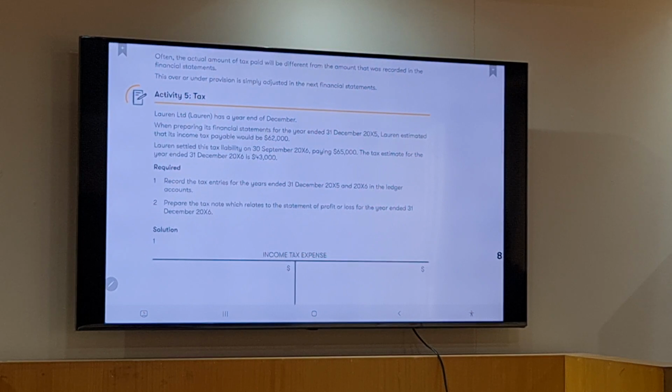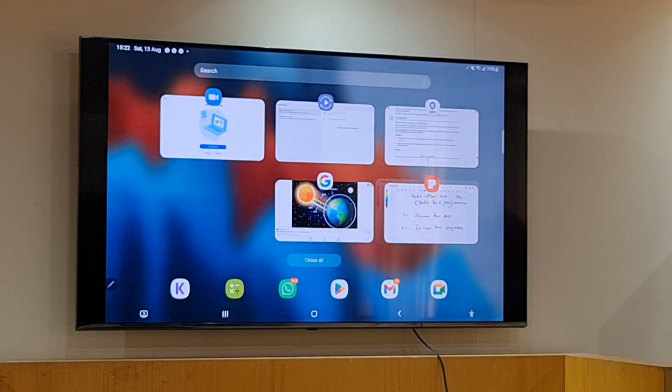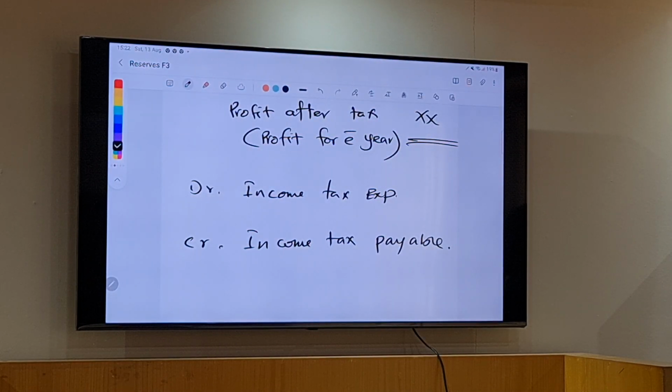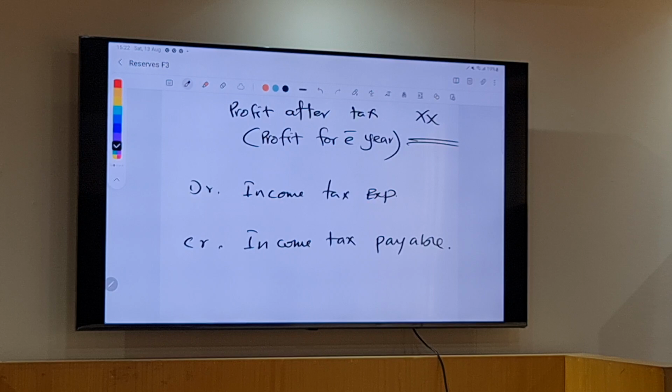For example, if we pay cash, we credit cash, right? Obviously, if you are paying the tax immediately by cash, debit income tax expense, credit cash. And if you are not paying the tax at the same time, we create the tax payable account. Let's say, for example, you calculate income tax on the 25th of December and you pay the tax on the 15th of January. For this year, you have to prepare the financial statement. Clear? So when we are paying, we will credit cash and debit the payable. Definitely.